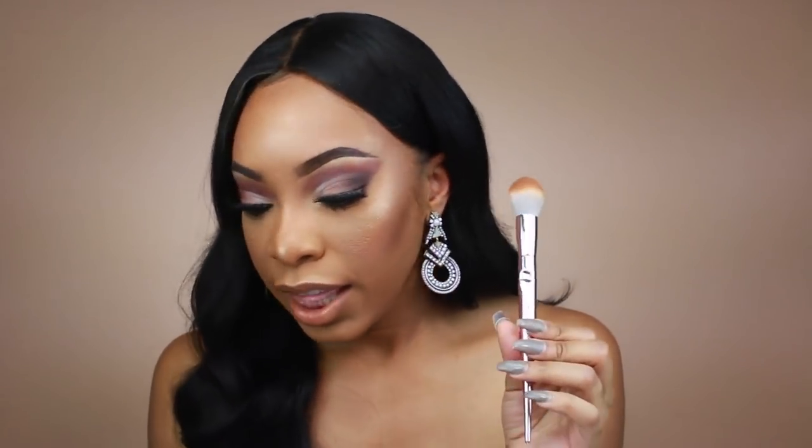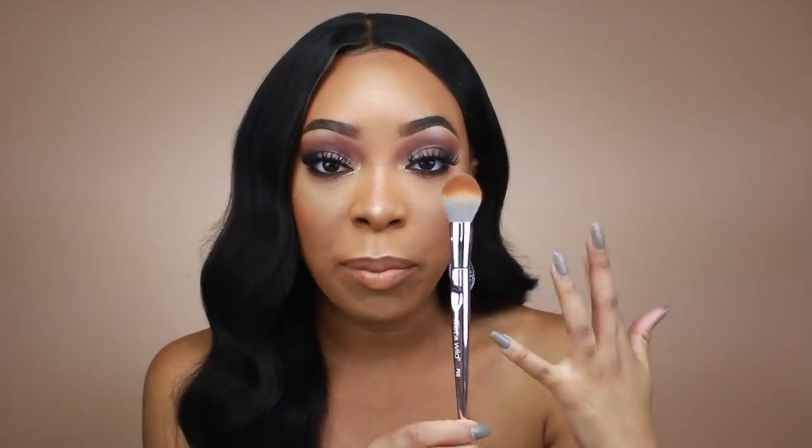But you guys, this is hands down my new favorite contour brush. It's the Wet n Wild precision setting brush. So it's actually made to set your powder and your under eye highlight, but I love this brush for contouring because it's a dome shaped brush. So it really gets into those cheekbone areas and also really sets around the forehead nicely as well. I just love the shape of it. I love the size of it.